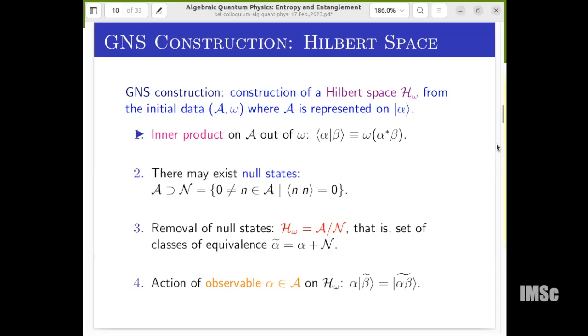Typically, for example, the vacuum, alpha vacuum. If you try to do this and look at the Fock vacuum and look at local algebras acting on it, that is a case where there are no null vectors. So that is a case where N is 0, and then some very rich new things start happening. So you should keep that in mind. There are examples I can give in finite dimensions, and I can tell you what the whole Tomita-Takesaki theory is in finite dimensions. It is not difficult.